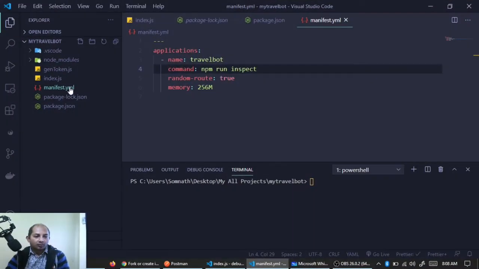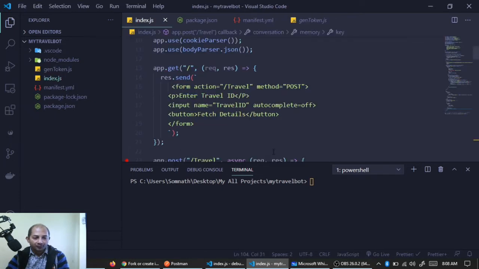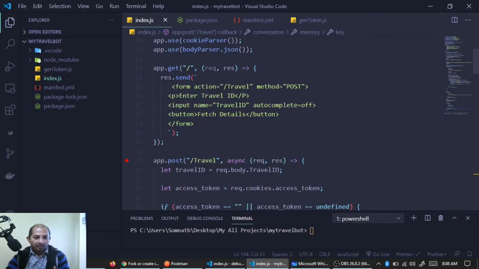So this is our old code, or maybe the files that we created in our last episode. And what I'm planning this time is to deploy this code to cloud. So for that, we need a deployment descriptor.